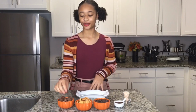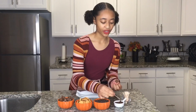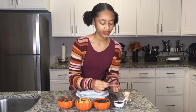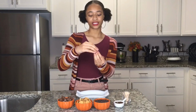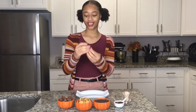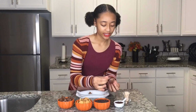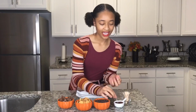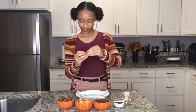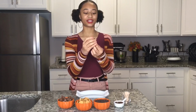So the first thing you want to do is take your Hershey's Kiss, and spread a little bit of chocolate frosting on top of it. And then you want to take your mini vanilla wafer and just sit it on top, just like this. And then take your mini chocolate chip, put a little dab of chocolate frosting on top and stick it right on top of your vanilla wafer. And that is all we have to do. This is really simple. So here we have our mini acorn.